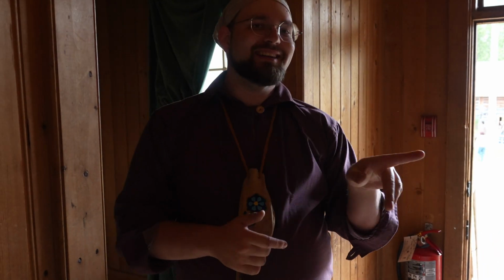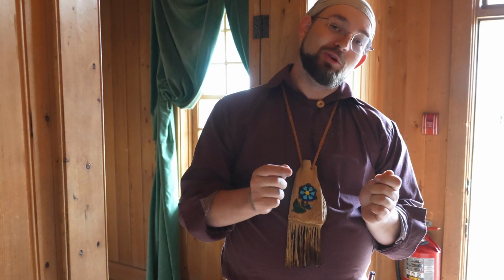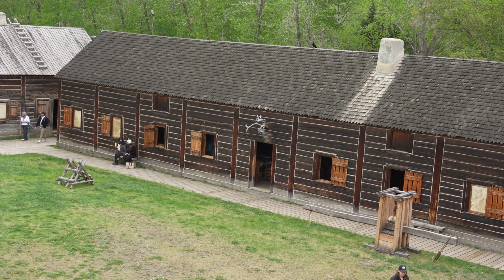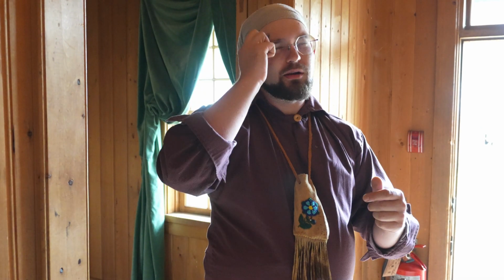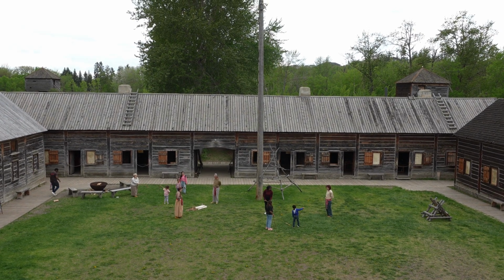Fast forward to 1969. A bunch of individuals pull out the old blueprints that these spies made and bring them to Congress with an idea. We want to reconstruct the fort that was built up at the legislature on the old Mellon Farm property and open it as a living history museum. It'll be a park of Fort Edmonton. We'll come up with a name later, but we have the idea.